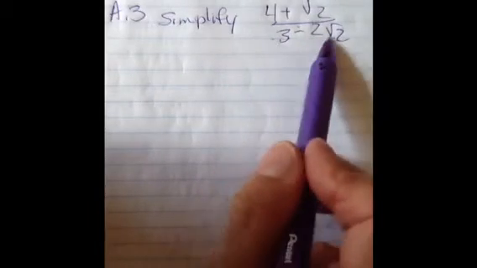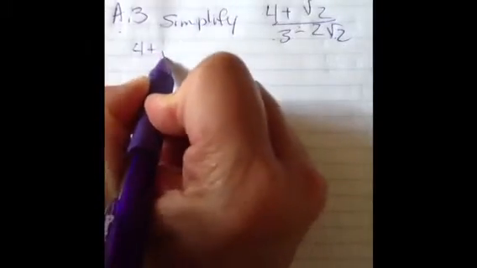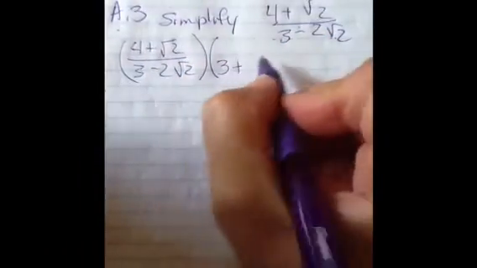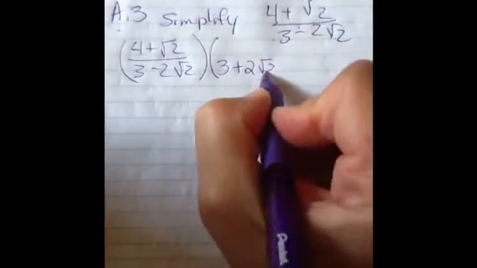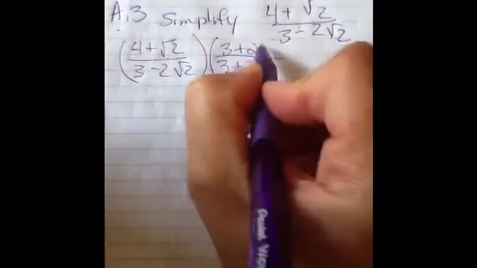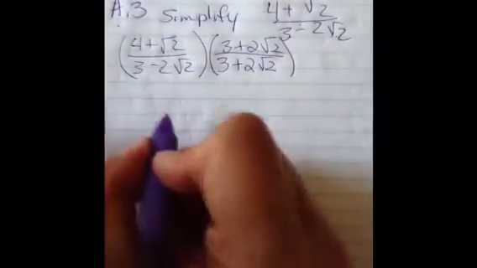All right, now we're going to talk about simplifying radicals. And if you recall, to simplify this radical, we want to get rid of this in the denominator. So what we're going to do is multiply it by its conjugate. And its conjugate is going to be, the first one stays the same, and the second one just changes to the opposite sign. And we don't want to change the value, so we are just changing the looks. And now we're going to distribute.